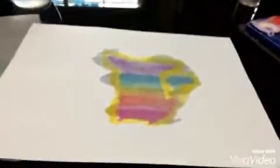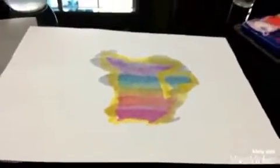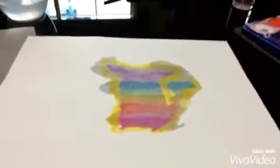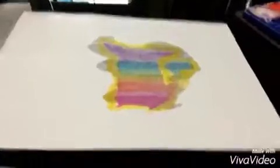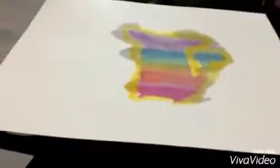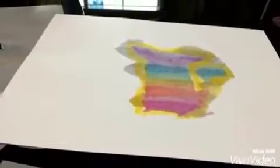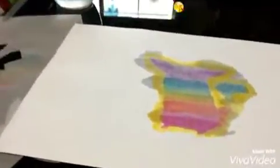I'm just gonna paint a few more. So yeah guys, I think I destroyed my Pikachu drawing. But I can make more, don't worry. But if you actually did create this, once it dries, let me just focus. Yeah. Once it dries, it'll be super pretty, prettier than mine, because I added some yellow to it. But just don't add the yellow like how I did it. It's ugly now. So yeah, just don't.